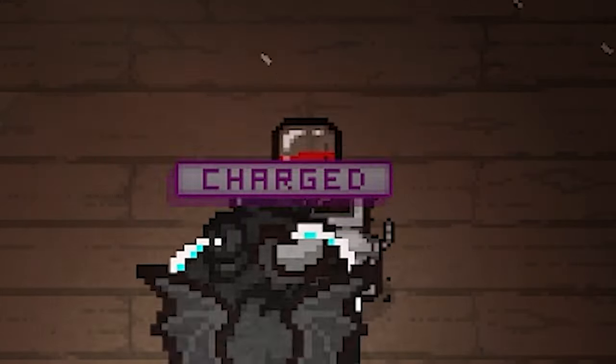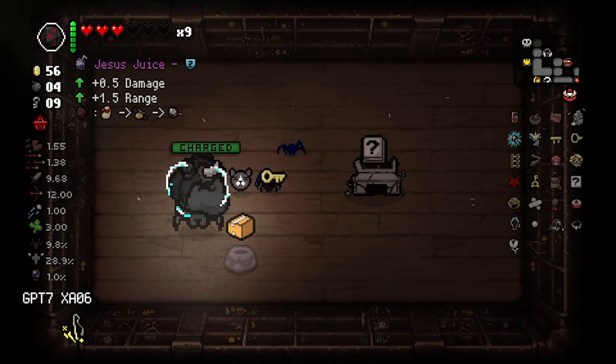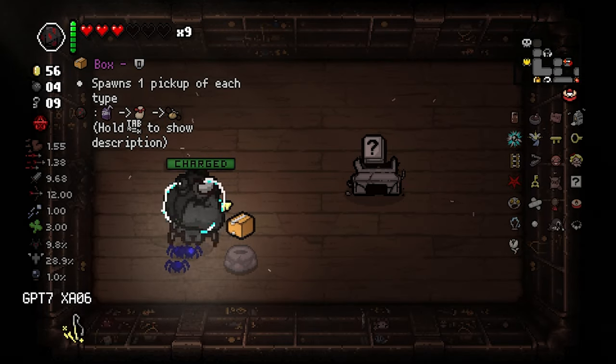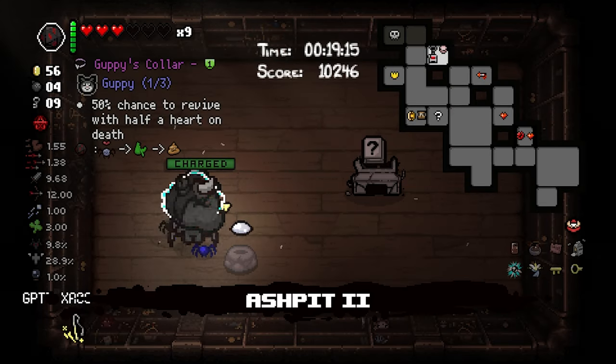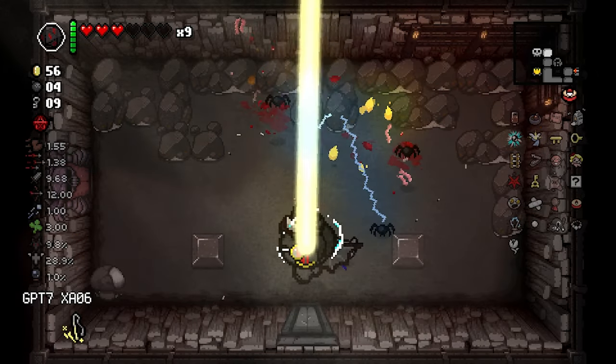No Rock Bottom, but we do have Spindown Dice, which is sick. Let's see. I guess blank card, this one, Guppy's Collar or Jesus Juice. Or I could just take Lost Contact. Oh, actually, you know what? We'll leave that until after boss. We'll see if we get angel room there.